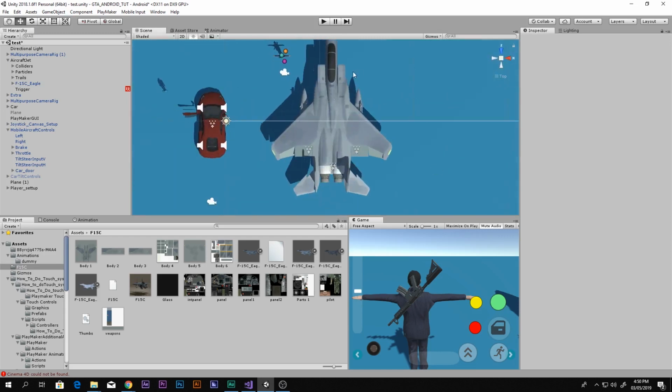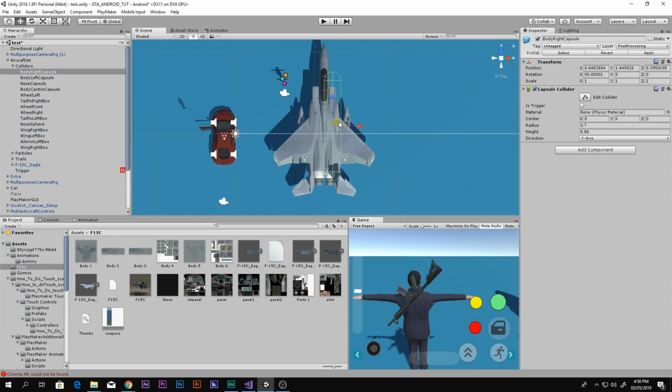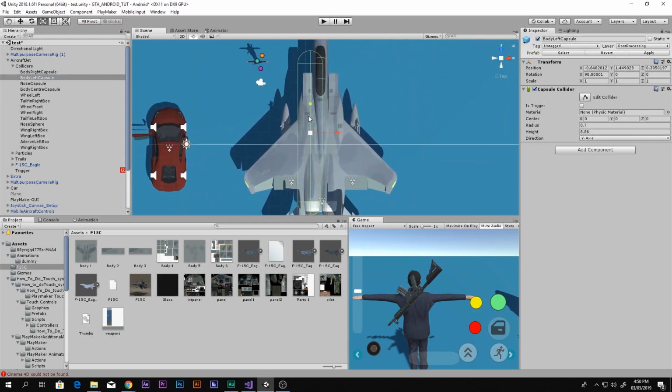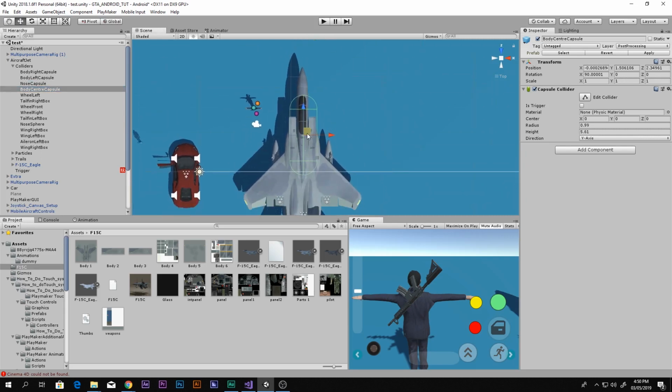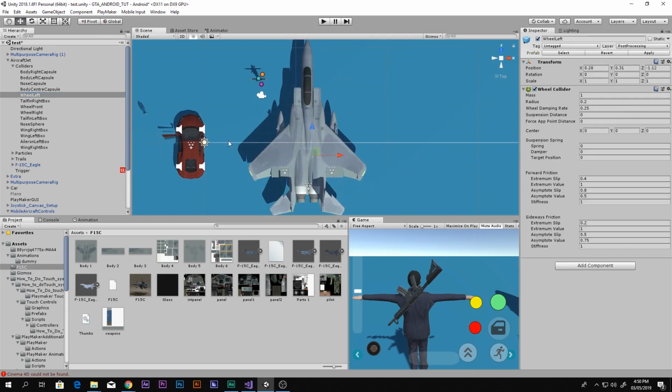Cool. And one thing we need to do is set the colliders correctly, because this is the capsule collider, so it should be somewhere over here. Let's just make it over here and bring it like that. Left body capsule, it should be a little smaller for us, like that. Our nose should be like this one, so you can just set them like that, right? So you have to go in each of them and make sure you set them quite nicely.